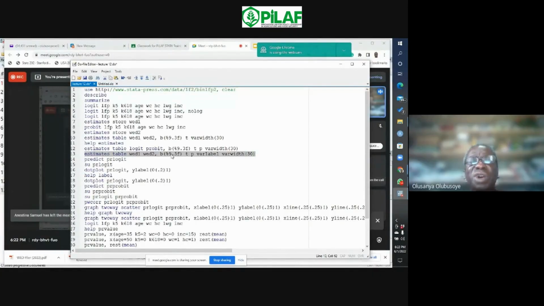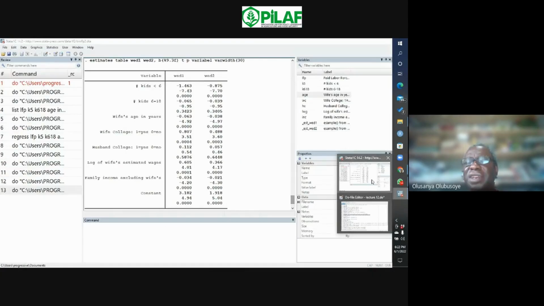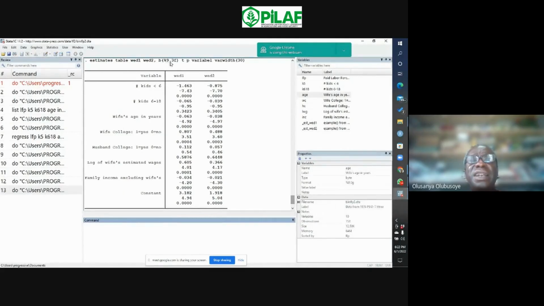I explained what that thing is saying, and I explained here. Let's go back. This percent 9 is defining how the values should be reported. The format is to be reported. STATA has its level of precision; this value could be up to 16 digits. But here you are constraining everything not to be more than 9, and to allow for 3 decimal places. That's why all the coefficients are in 3 decimal places. Is that okay?